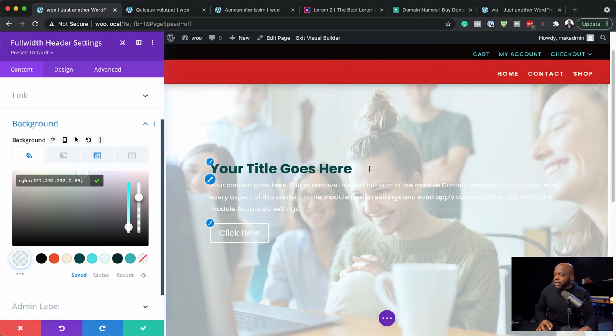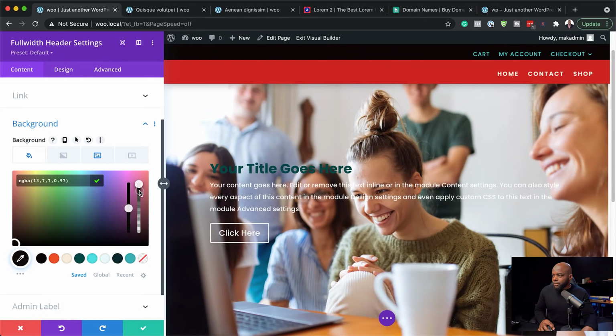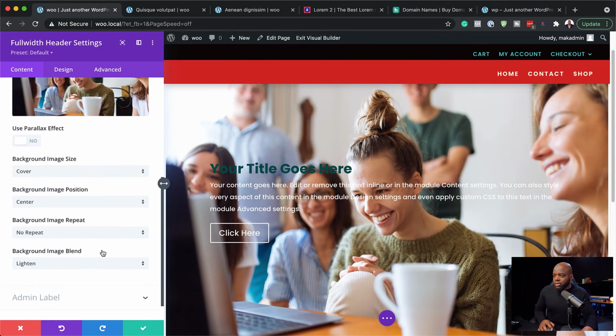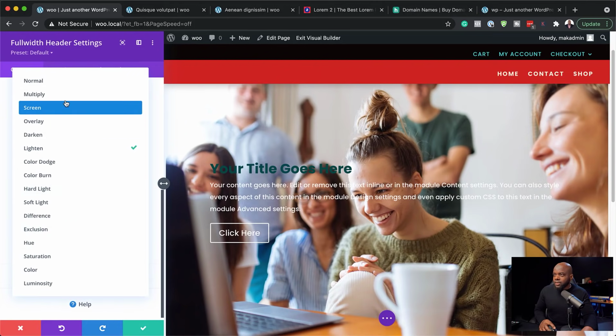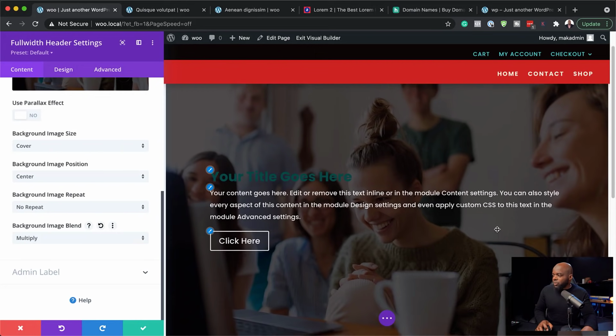Or we can do the opposite and have this dark and just show a little bit of the background. So I think the dark version is better. I'm going to choose my dark color here, and I'm just going to drill this down a little bit. And remember, now that we've chosen a dark color, we need to go in and change this from lighten to multiply. So now you can see this is looking way better.